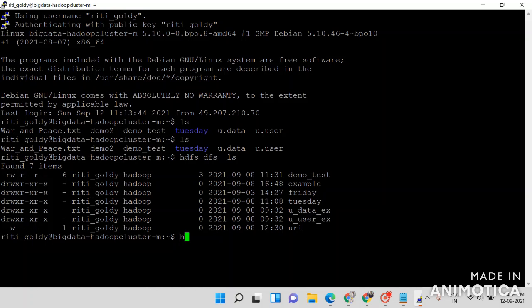For that we have the query hdfs dfs -copyFromLocal and the path name. Enter.